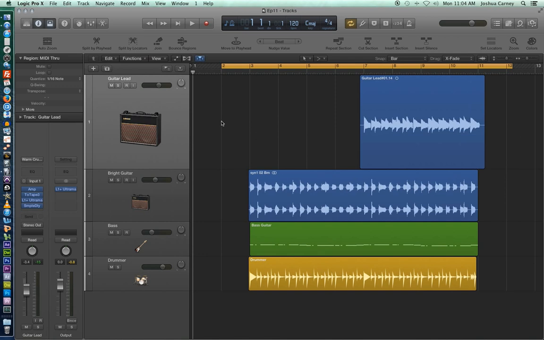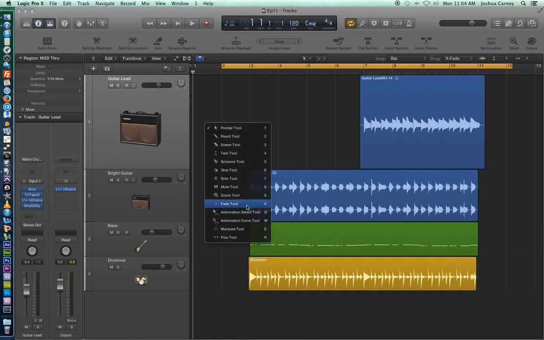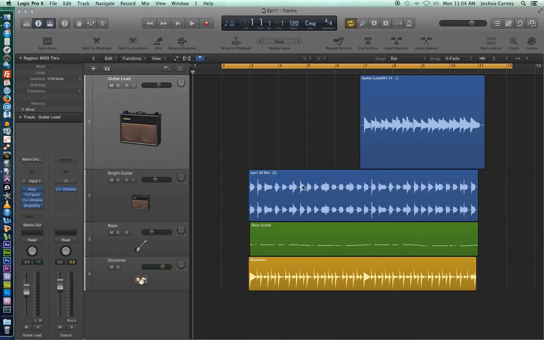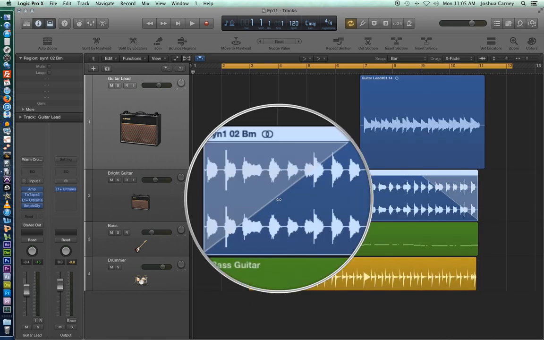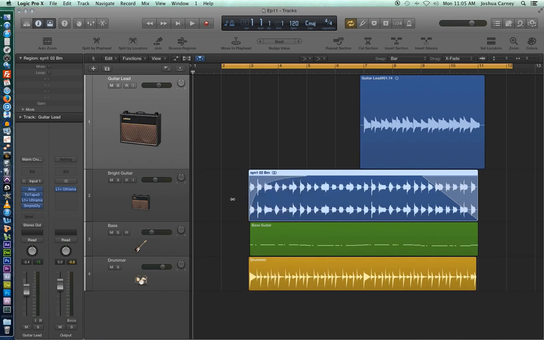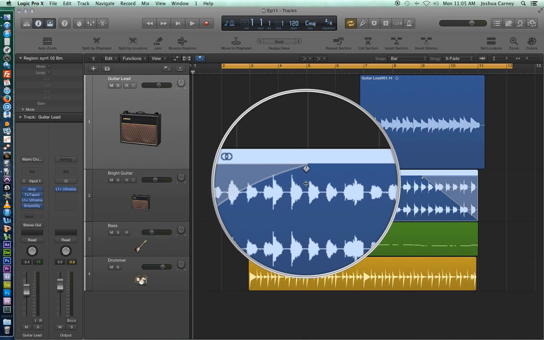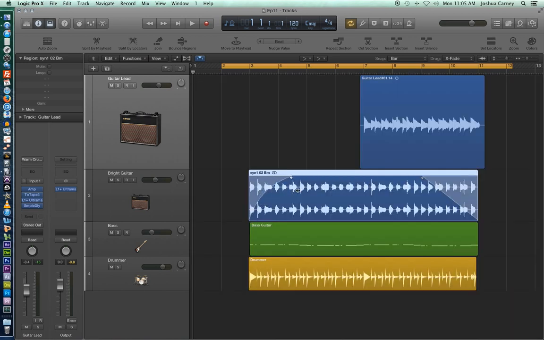So the next tool we're going to go over is the fade tool. And although I did show you how you can create fades with the shift control function, let's actually go in and use the fade tool manually. So with the fade tool, you can drag right to left, or you can drag left to right over an audio region to create fade-ins or fade-outs. You can also drag over the middle of the fade shape here to create exponential or logarithmic shapes. And then you can also hover over the boundary of the fade to adjust how long or short you want the fade to be.